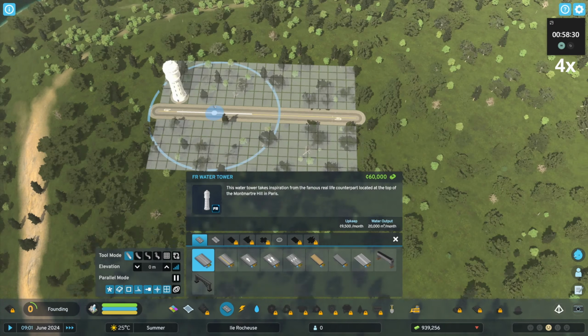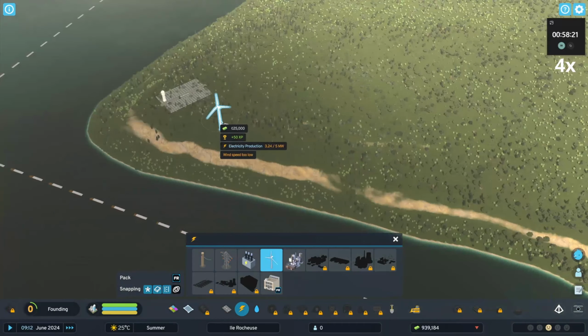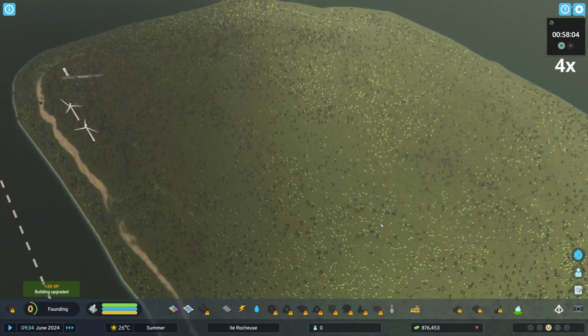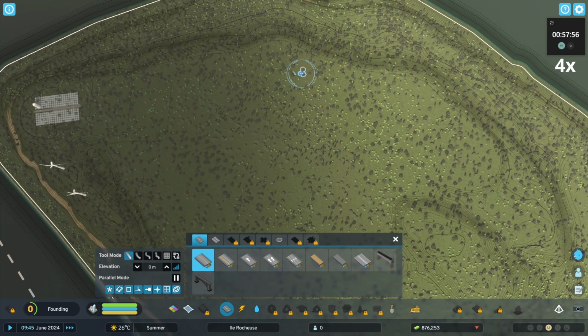Here I'm putting in the French water tower. I will be using a lot of the French assets in here because I haven't had much of a chance to play with them, and I think this is a good opportunity.